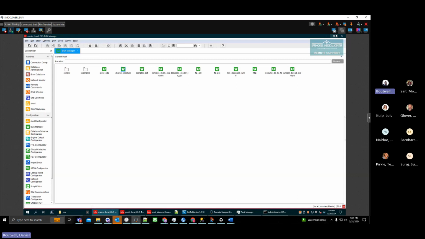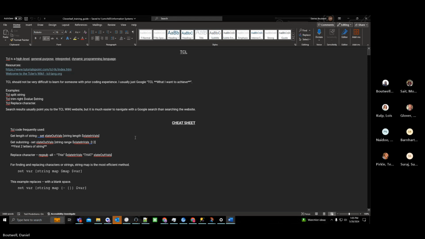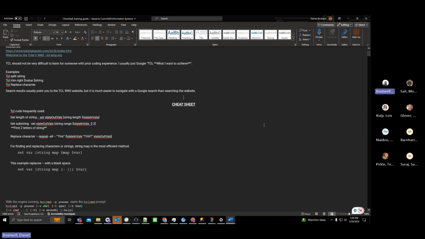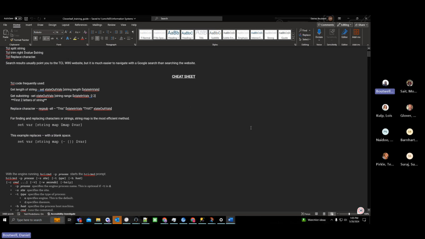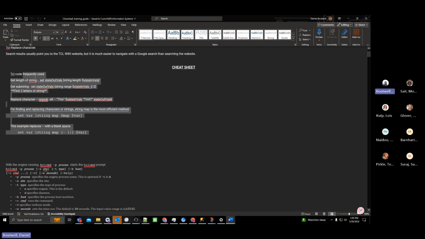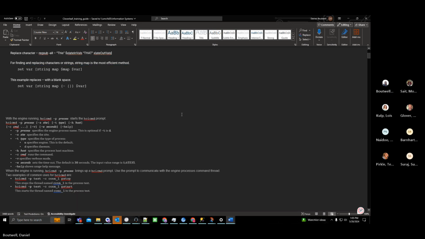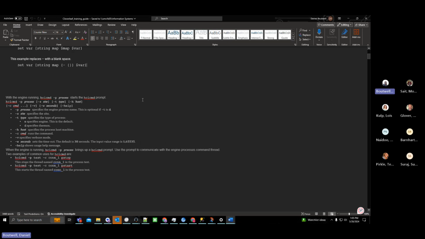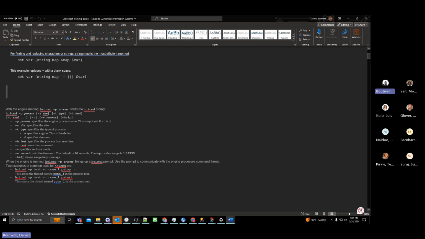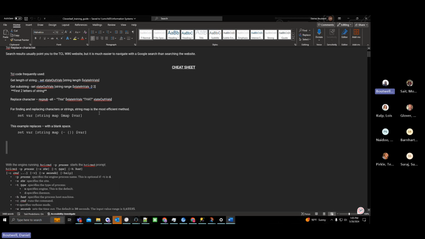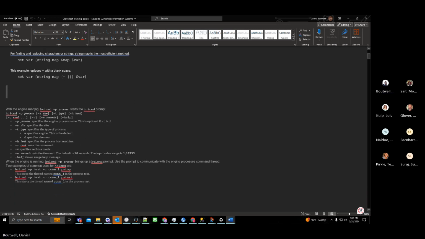Yeah, and I did provide just a little cheat sheet with what I can add to this as I come by stuff. I can send y'all an updated one, especially with these little Tickle help. But this is all just pretty much in our documentation. This is little Tickle commands. This is how you control the engine. You can restart processes and everything.